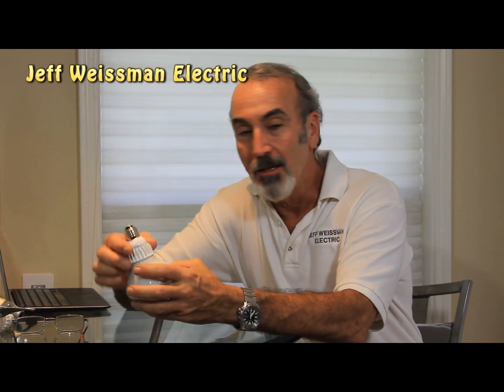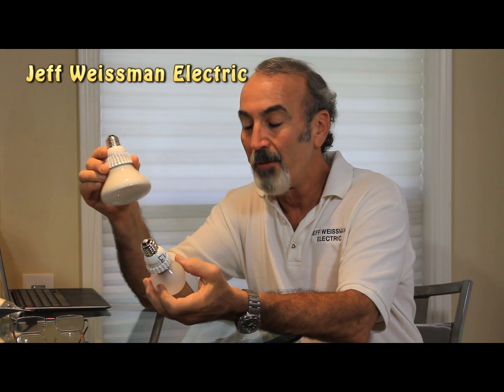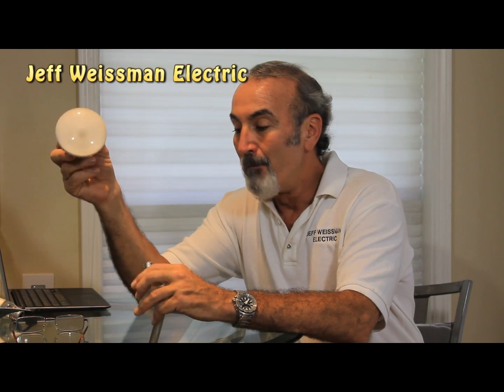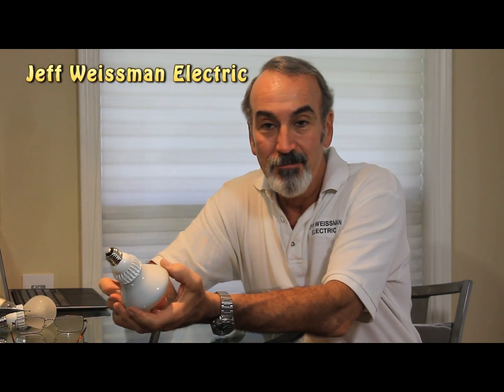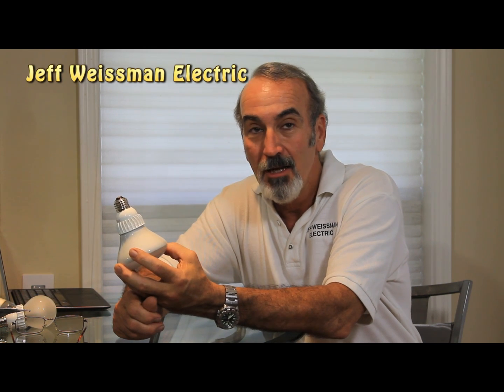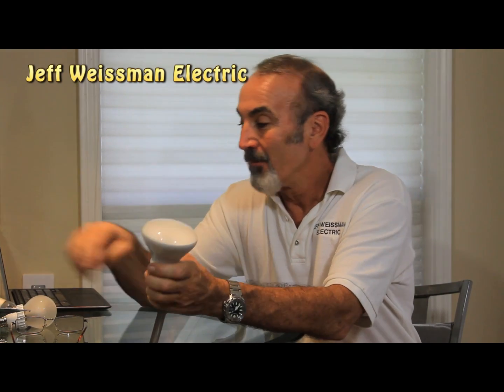The glass has a rubber coating around it to keep it shatter resistant, and I like it. I like Cree — I like the manufacturer and everything that Cree's put out so far. I've got Cree flashlights. If you know anything about Cree, you know they're just the best at LEDs, and this bulb is right up there, especially at a $19.97 entry price. Most lighting stores and electrical supply houses are paying around $19 and then marking it up to $29 or more for another brand of LED bulbs. So I'm very impressed with this.